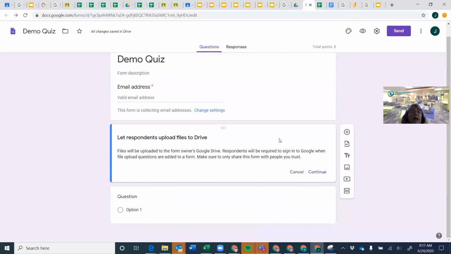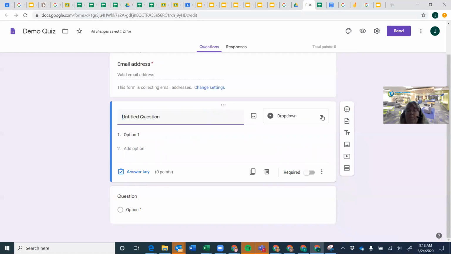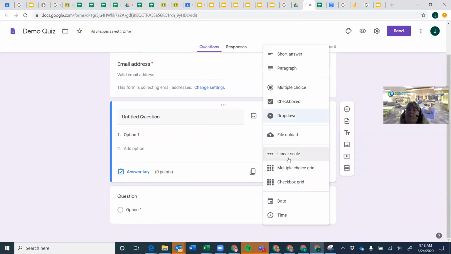File upload lets respondents upload files. That is something a lot of teachers do utilize, but respondents do need to be signed in to do that. There's linear scales, multiple choice grids, and a checkbox grid. You can also ask for the date and the time.